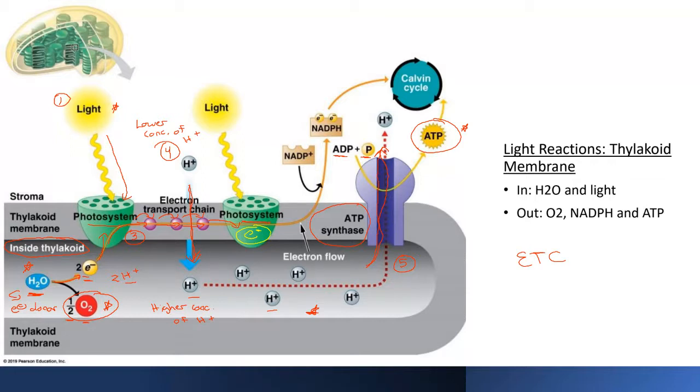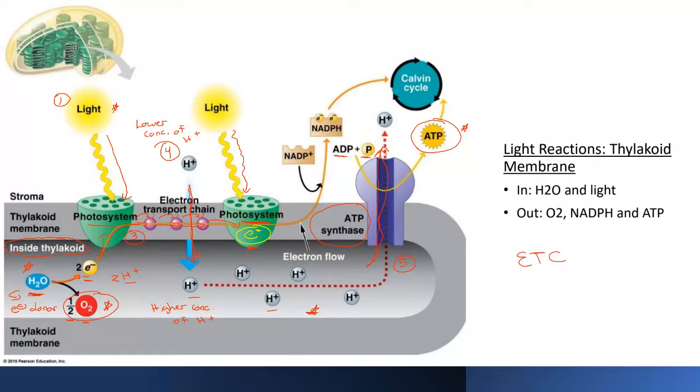What happened in this photosystem over here? A photosystem is a photosystem. It's going to have proteins. It's going to have pigment molecules. It's going to be able to absorb energy. So now we have more energy coming in the form of waves, photons. Okay, it hits this photosystem. It charges this electron, which comes from another chlorophyll A molecule that is in that photosystem, and this electron is again going to get energized.